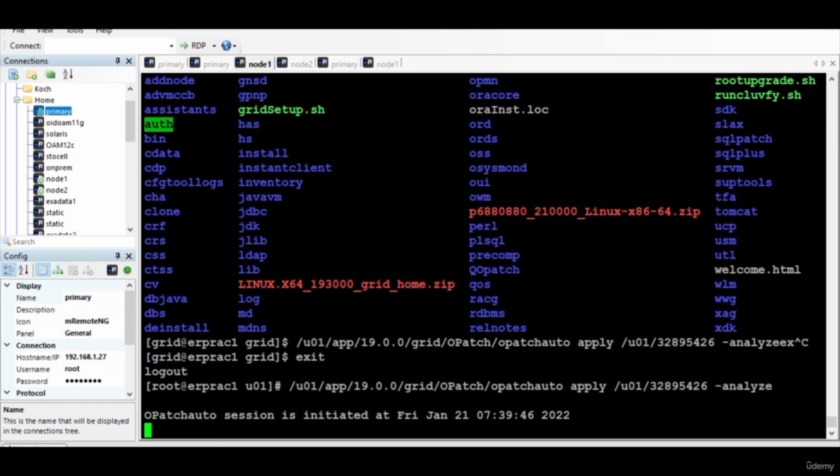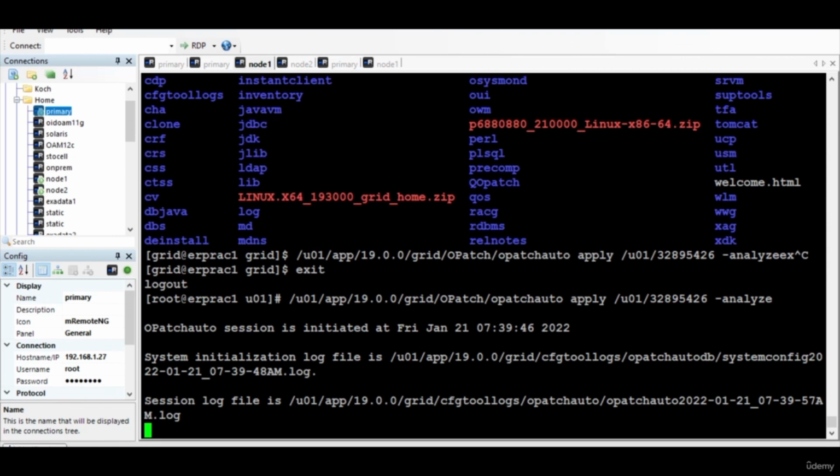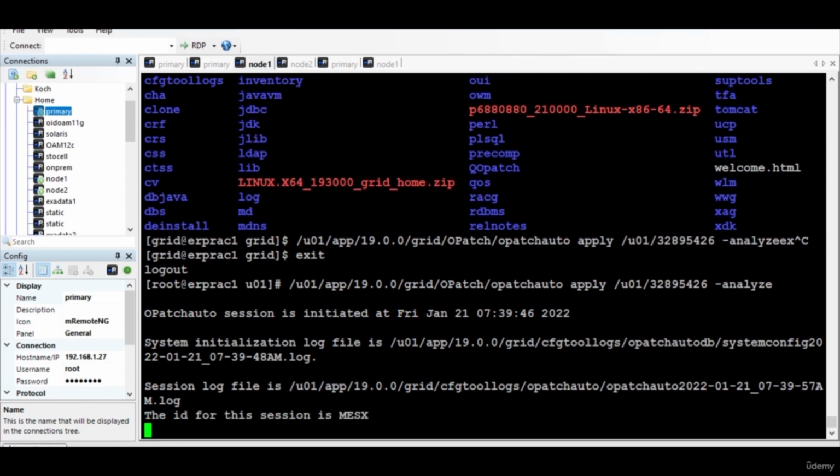Yes, any O patch, auto patch, it has to be run as a root user. So first we do the analysis and then we apply the patch.